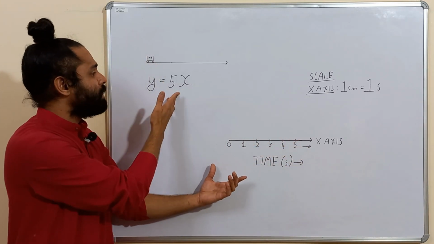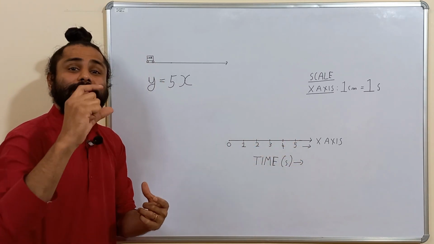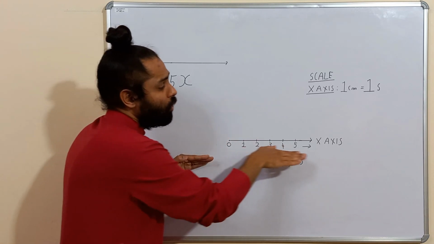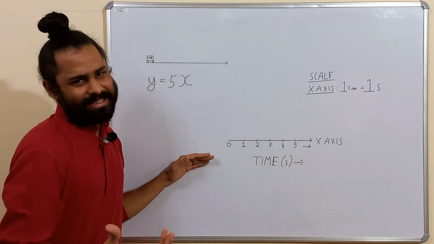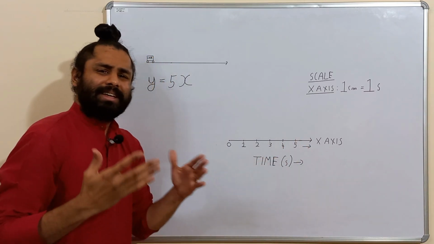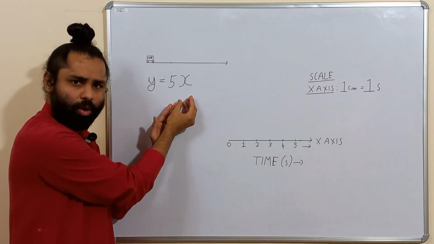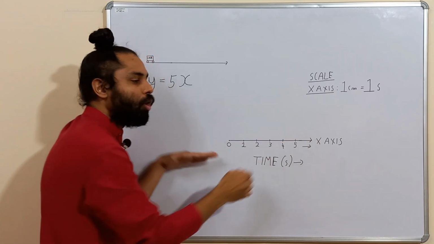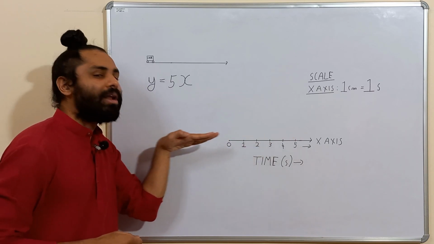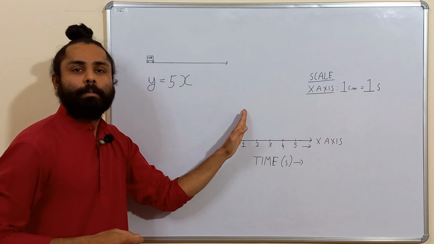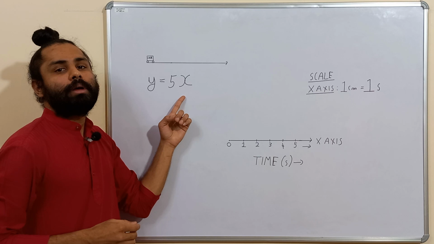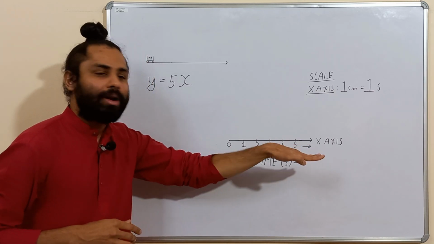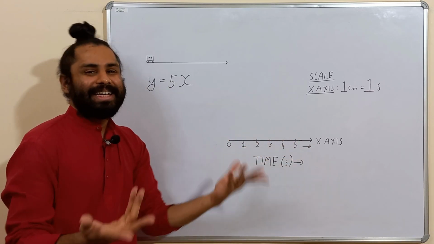And of course, in our experiment, since time is represented using the letter X, another way of saying the same thing for our timeline, you can call it the x-axis. So when you see x-axis, it simply means you're taking a given quantity, in this case, in this experiment, time, and representing it along one fixed line or one fixed direction in your picture. Since you call time by the letter X, that line is called the x-axis.